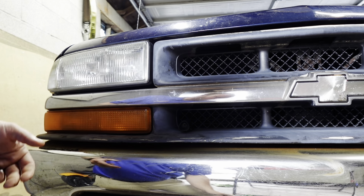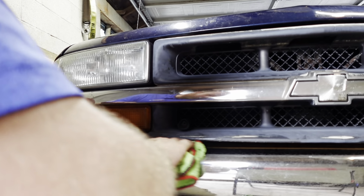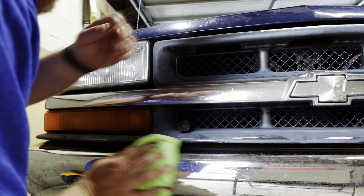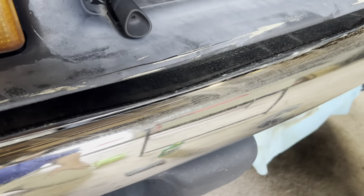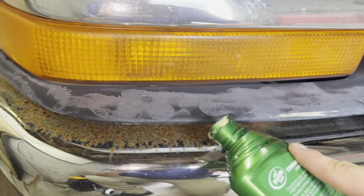Okay, once you've done that, get your towel and you're gonna wipe away this extra here, and just like that, voila, you've gotten, I would say, 85 to 90% of that rust. And then just like that, we've gotten most of that rust off of there. So you can see the difference there between the areas that we've already done to what we have left. Okay, so let's go ahead and do this other little section here.